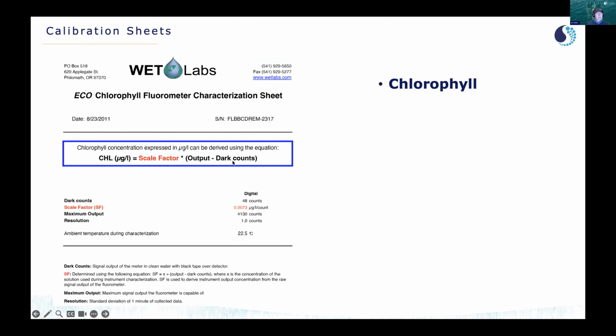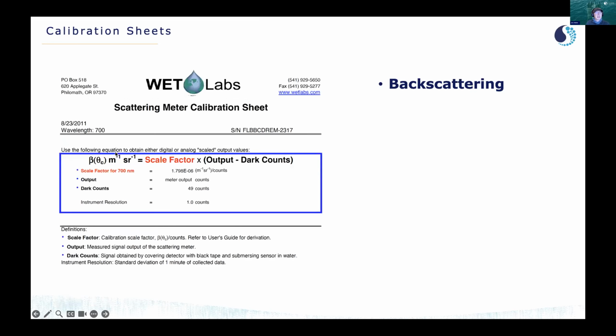The other one that you need is the dark counts. That's one that you can update yourself just by taping off the sensor with black tape, preferably then immersing it in water just so that you give it a constant temperature, hopefully matching our calibration temperature, and you can always update this amount, but this is what we did. Let it run for about 5 minutes at least to get going, and there's your 48 counts. So we take the instrument output, subtract off the 48, and multiply by 0.0073, and voila, we have chlorophyll concentration.